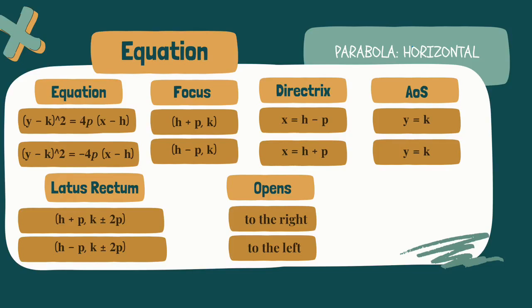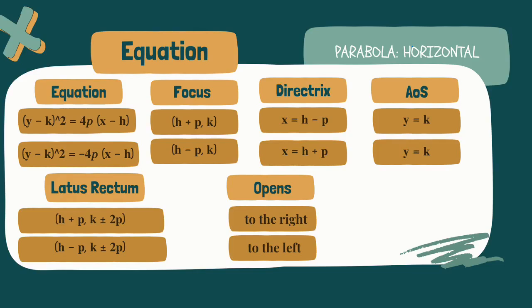So, sa focus naman, gagamitin natin yung H plus P and K kung to the right yung equation. And H minus P and K naman kapag to the left. Sa directrix naman, X equals H minus P kapag to the right yung equation, and X equals H plus P naman kapag to the left.